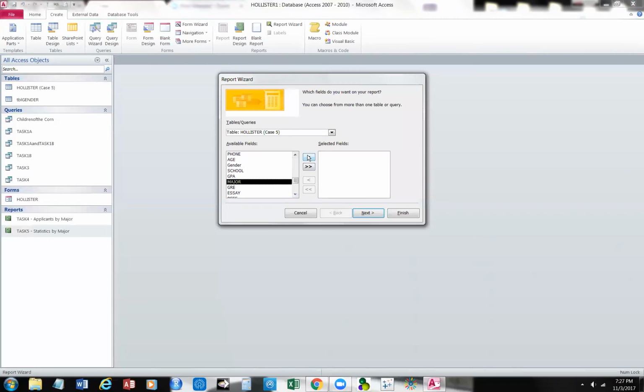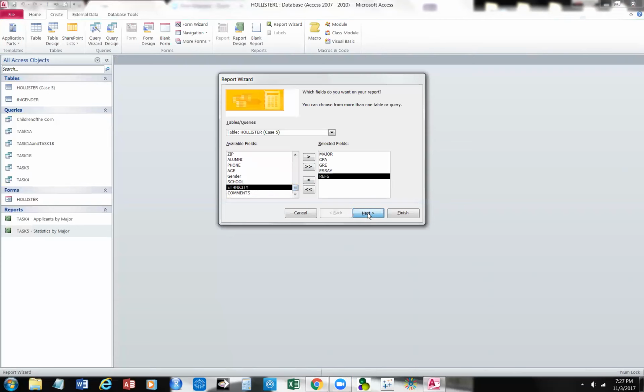I'm going to get the major and the GPA, the GRE, on all the quantitative variables. And we'll get the essays because that's got a numeric score, and references. So we've got the major, the GPA, the GRE, the essay, and the references.